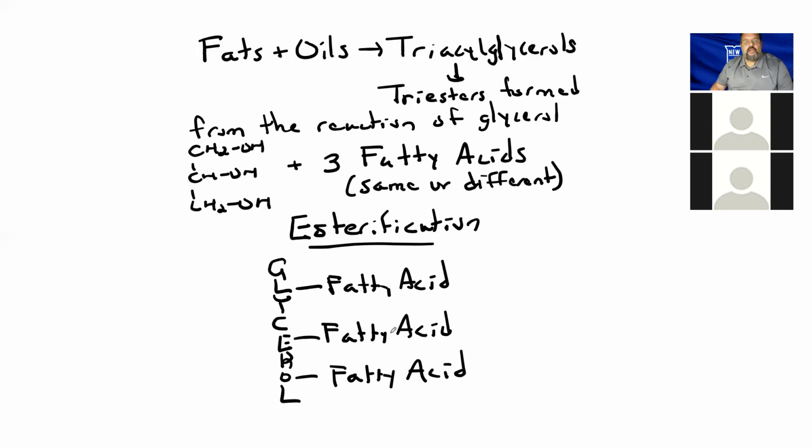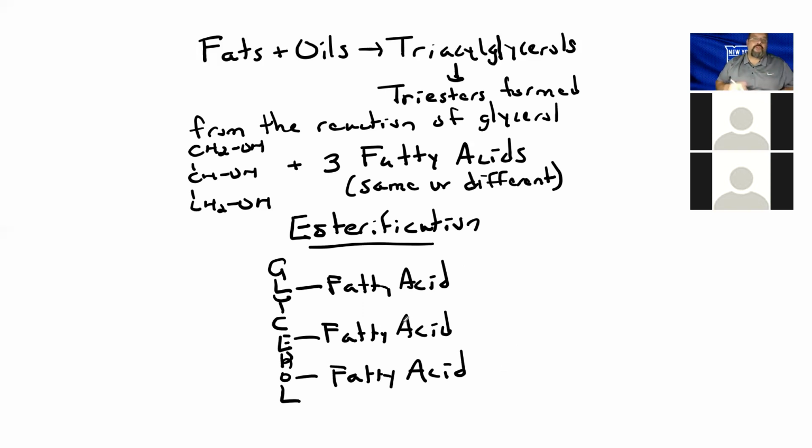And the way I like to look at it in terms of rows is that I like to look at this as row 1, look at the middle as row 2, and look at the bottom as row 3. And if you're using different fatty acids, let's say you're using 2 of the same and 1 different, you could have the two that are the same positioned consecutively, so to speak, or you could have the two that are the same positioned on the quote unquote ends, or they could be separated by the one that's different. The one that's different could be quote unquote in the middle.